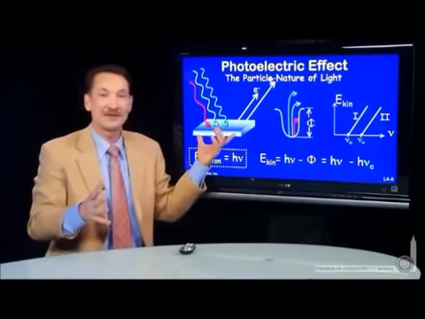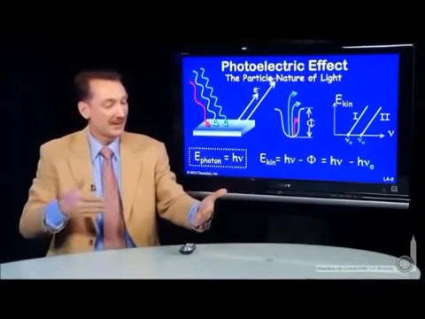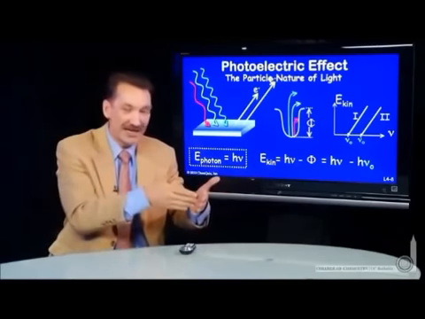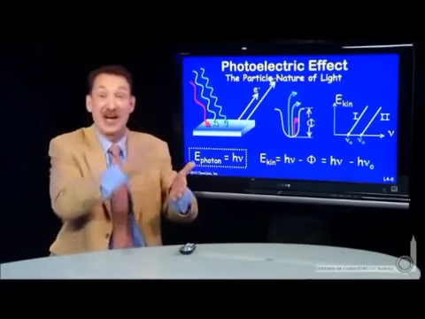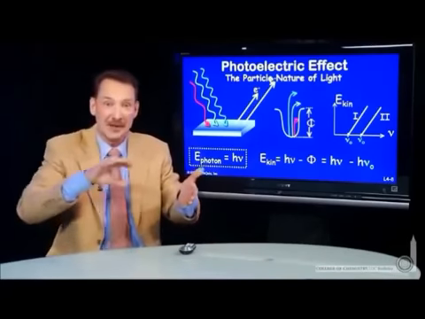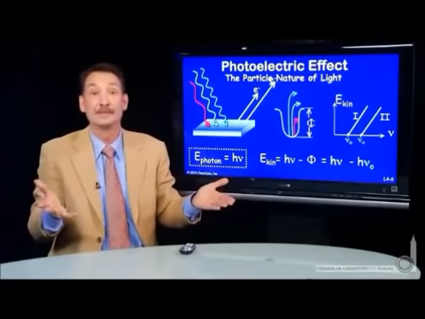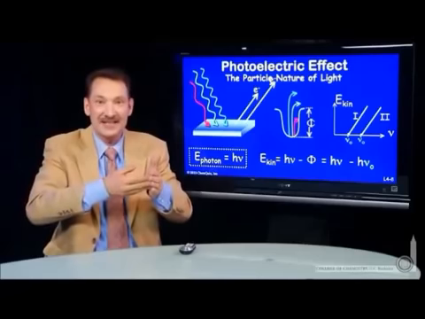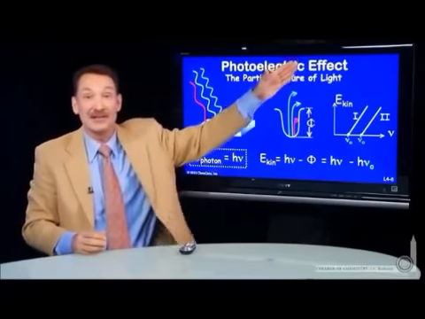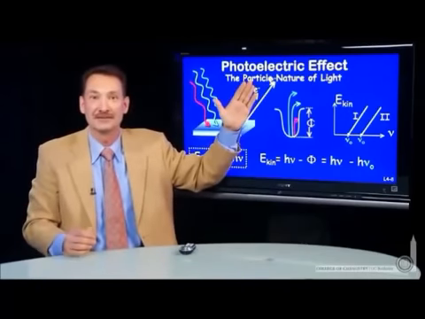Scientists, before the photoelectric effect was understood and the particle nature of light was understood, were taking their metals, shining lights, and increasing the intensity, figuring I should knock off more electrons. But increasing the intensity, very bright light, didn't do anything. And when you could eject electrons, increasing the intensity didn't increase the energy of the electrons. You just got more electrons coming off with the same energy.